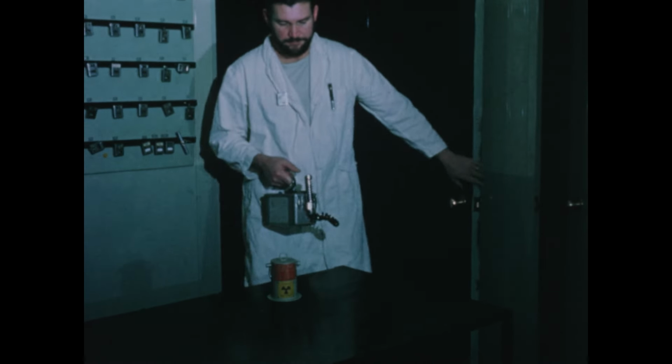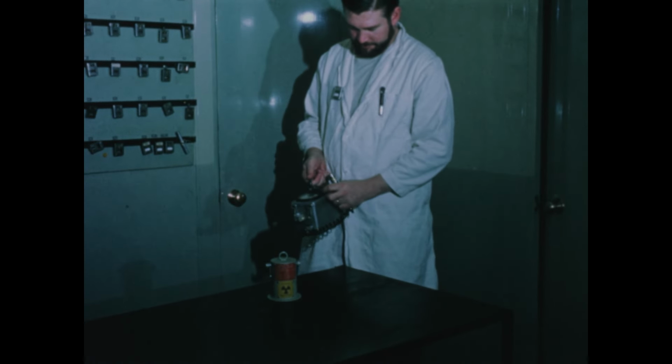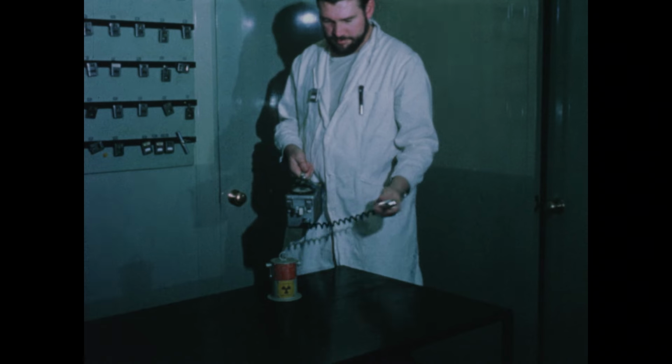Health physics personnel continually monitor the plant for radioactivity. This man is seen using a portable radiation monitor.